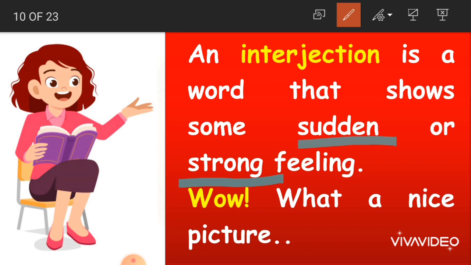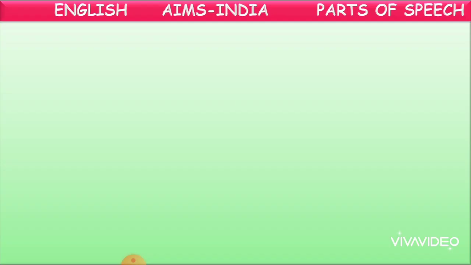Okay, children, we'll learn again in detail and we'll do some exercises in all these parts of speech. Whatever I have said to you now, I have just revised, because we have already learnt about this in our earlier classes. Now we'll start exercising these parts of speech. Okay, children, we'll do some exercises. Clear? Okay.